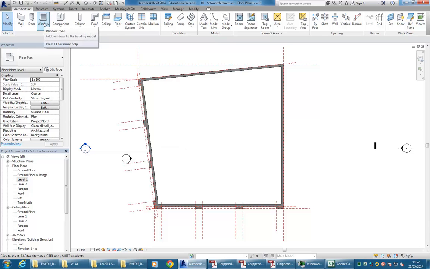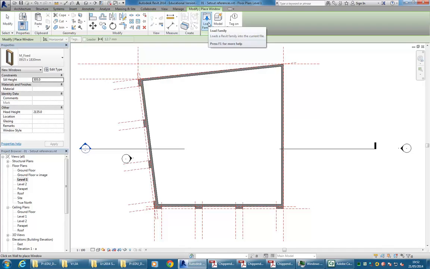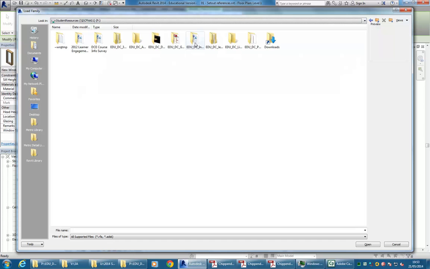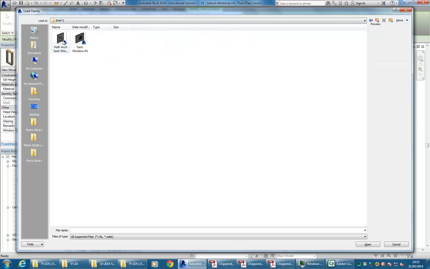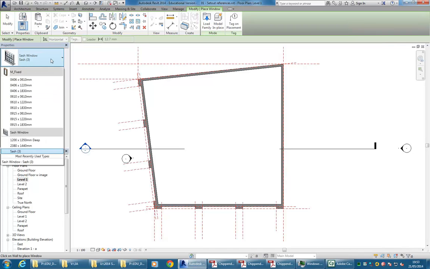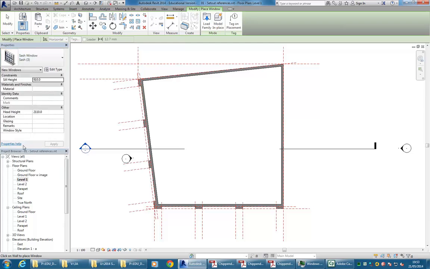And then just clicking on the window tool, load family, then you can browse to P Drive, Interior Design, CAD 2, and the Brief 2 folder has the window, Sash Window, which is just from the library. If you go to the Revit library, I'm pretty sure it's still called Sash Window. But I'll just put it there so it's easier to find. And I also put the size in, so it's going to help you if you load this one. It's the second size there that should be the right size for this project.